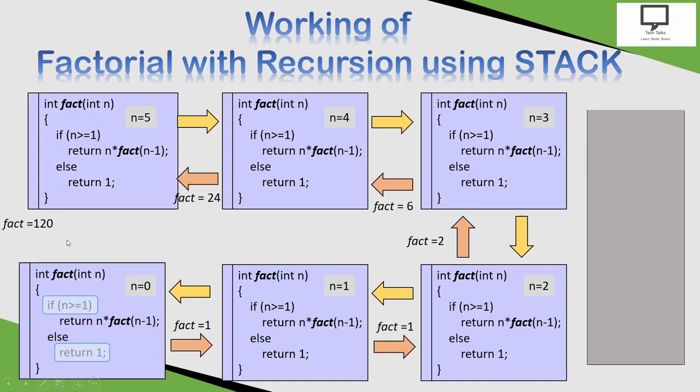Ultimately, at the end, you will have the value factorial equals 120. This is how the stack is used. For your information, I am only keeping track of variable n. But actually, this stack is called an implicit stack, and it holds the address of the next line where it has to return back. For your understanding, I have only taken the value of n pushed to the stack.